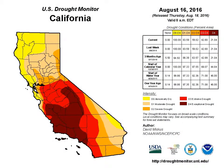One local topic that geographers often look at are weather and climate patterns. And in the last few years, California has experienced one of the worst droughts in its history. A year ago, we had the worst drought category, which is considered exceptional drought, covering much of California, especially here in Los Angeles County. Luckily, this past winter, we received a lot of rain.